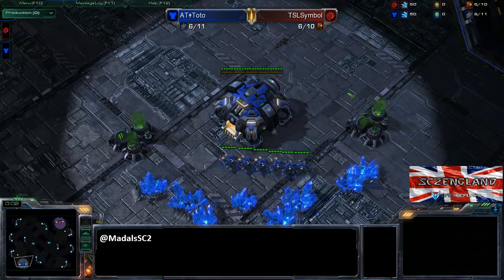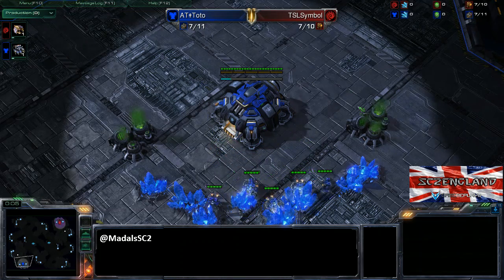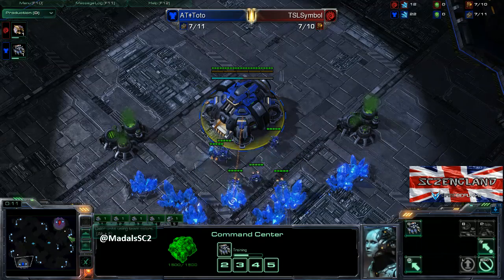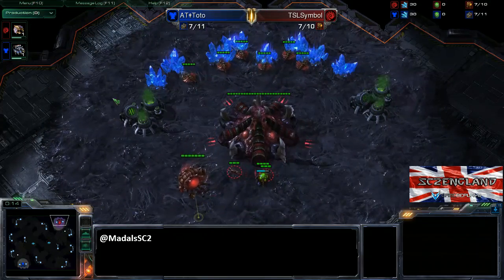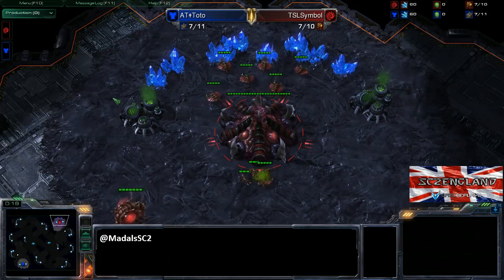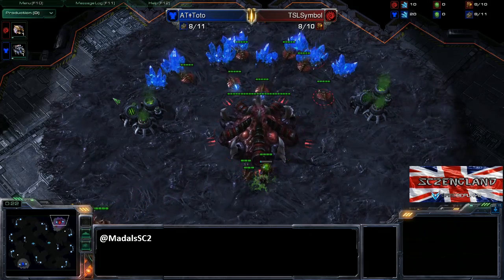So guys, this is game 1 of a best of 3. It is between 80's Toto, who is the blue Terran player in the lower left, and he's up against TSLSymbol, the red Zerg in the top right. It is from the Zotac Cup, and as I said, game 1 of 3, so this should be absolutely awesome.